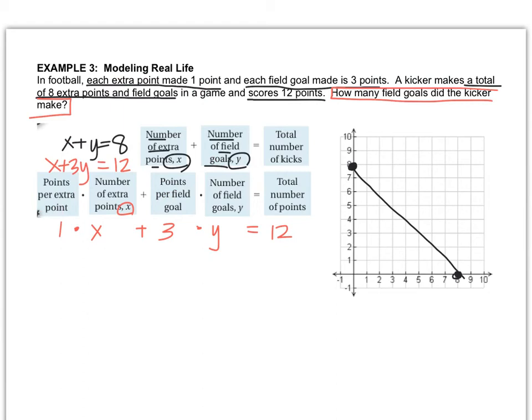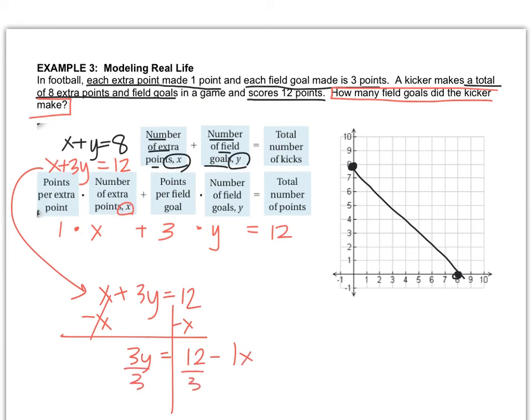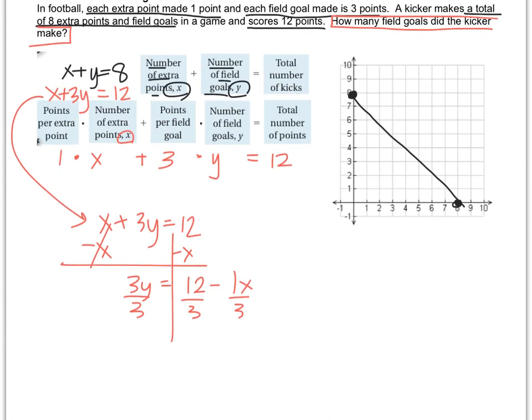I realized that the x-intercept for the red line isn't going to fit, so I have to use another technique from chapter 4, which was how to get y by itself to get this in slope-intercept form. You do that by subtracting x, so 3y equals 12 minus 1x. When you divide everything by 3, you get y equals 4 minus 1 third x. Now I can graph that.